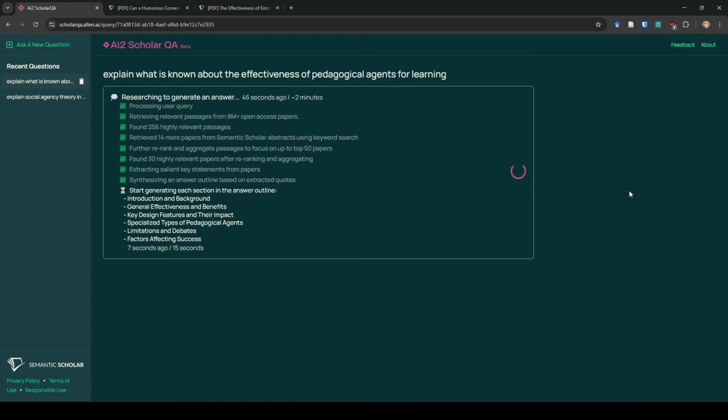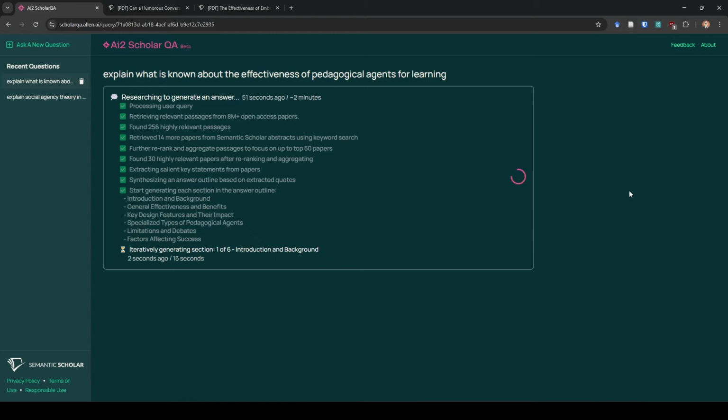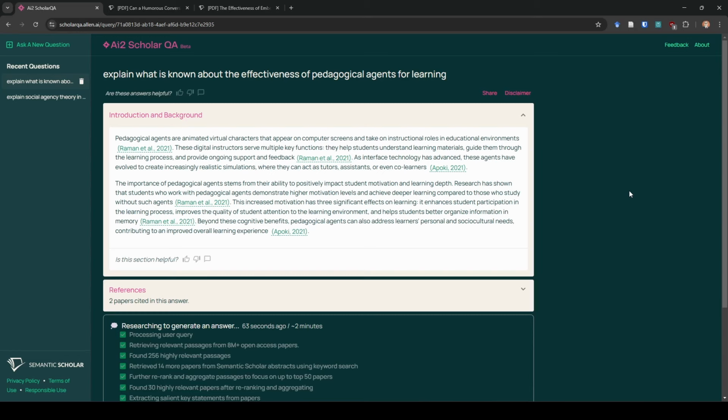You can see, what I like about this is it's keeping me updated at each step of the process. And realistically speaking, I am extremely impatient. I don't have the patience for waiting this long. So if this wasn't giving me results that I was happy with, I would not use this tool. And I know this only takes 2 to 3 minutes to run in total, but in 2 to 3 minutes, I could probably run a Google Scholar search and read through 1 to 2, maybe 3 pages of abstracts.